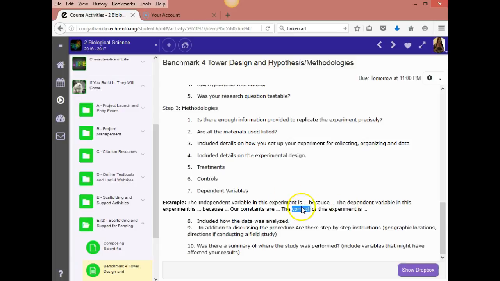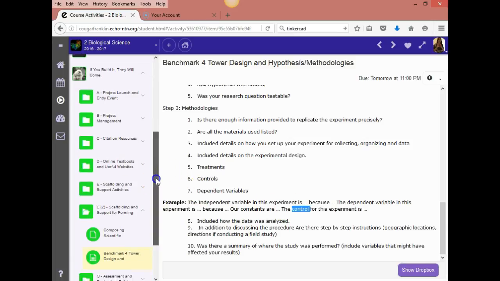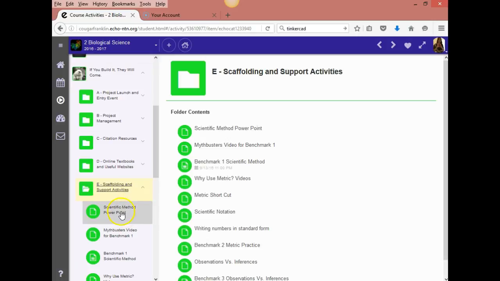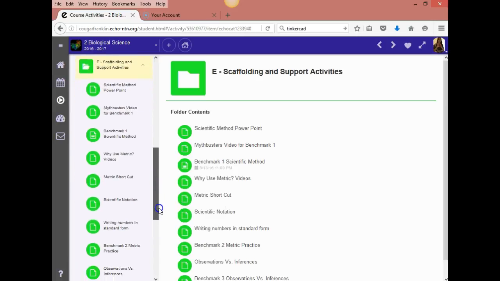That's also citable. Most of you will get the definition of a control from your notes. And if you need something to cite, if you go to E, scaffolding support and activities, the first one is a scientific method PowerPoint. And this is what you need to cite for that. But let me go back to E2.